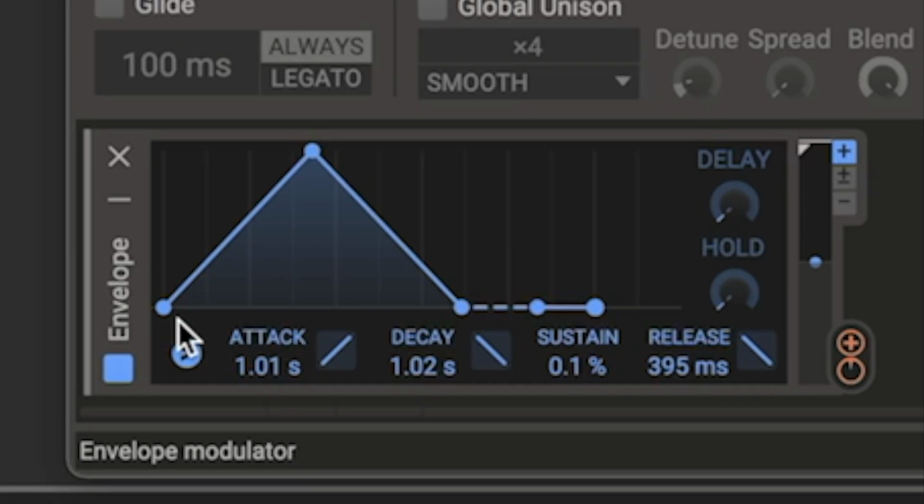Now, when I play a note, I can see in the envelope's graphic a dot moving across the stages of the envelope's graphic, going up and then down when a note is played. When I play and hold a note, it triggers the dot to start moving through the stages. In other words, a note played tells the envelope when to start its signal.